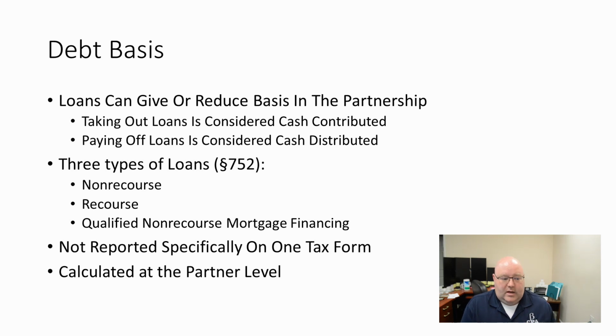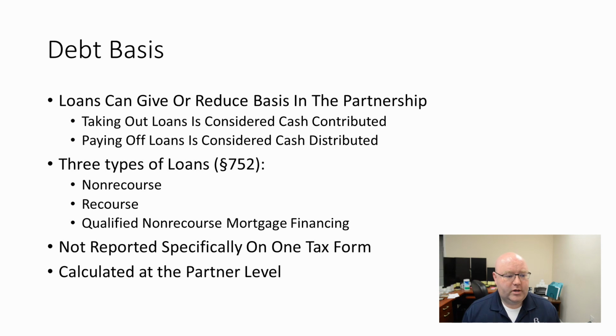Well, and we'll talk a little bit about this when we get to the loss limitations portions of this, but some of those losses were being trapped because the basis was able to be used. They were using some of their debt basis to be able to take their loans, and as a result, when you pay off the loans, now all of a sudden it's going to be seen like you've taken a cash distribution in excess of basis, which of course is a taxable event. So we have to be very cautious and careful about this.